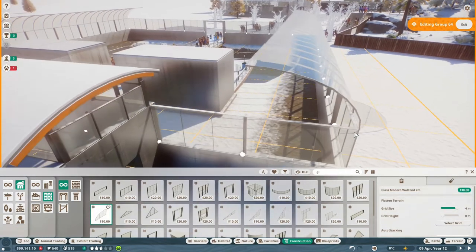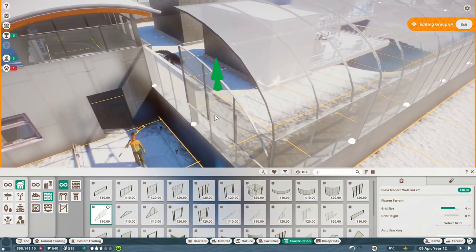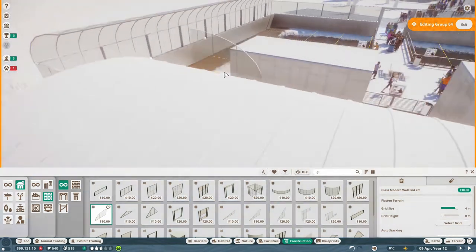One of the things with these thinner glass panels, the ones like these triangles here, this one here, they're designed to fill this gap here. They're actually thinner than the other pieces, so it can be quite tricky to make sure that they line up properly, which is why I've really zoomed in.